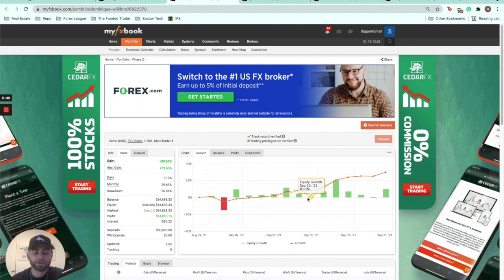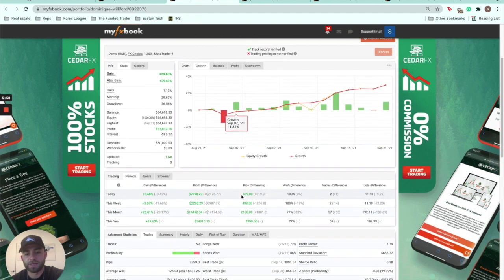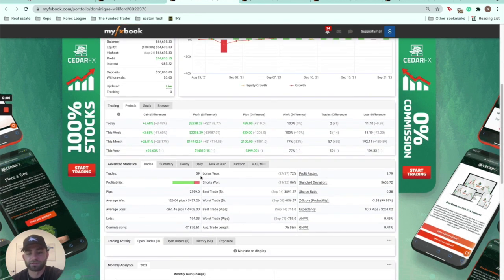This could have been avoided, and worst case scenario, they were up 8%, and they ended up hitting the daily, or right before hitting their stop loss before the daily drawdown, I'm sorry. And then you would have been still up 2%, still with an opportunity to pass the challenge or get a retry. So right away, I noticed that. Let's come down and see some of their stats.